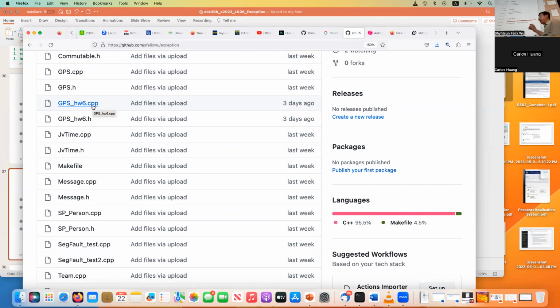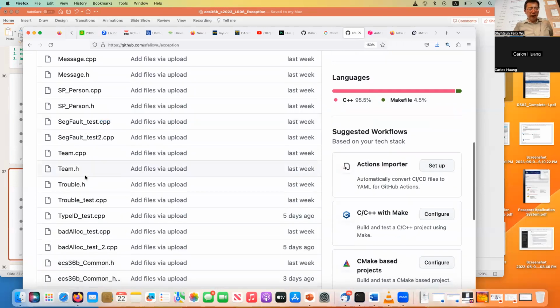GPS_HW6.cpp is a revision of that original code, except instead of returning true or false, it actually throws exceptions. So it's an exception-enabled version of GPS.cpp, which gives you a real example of how you can implement your own homework assignment number 6.